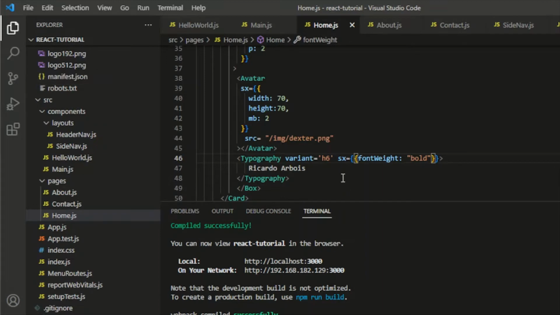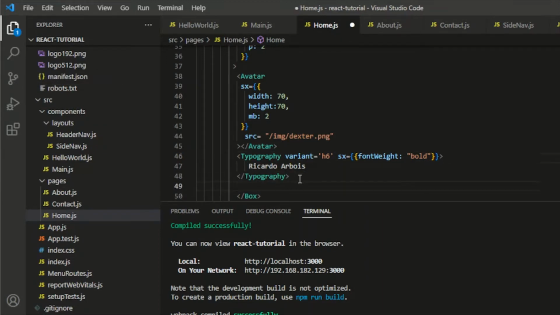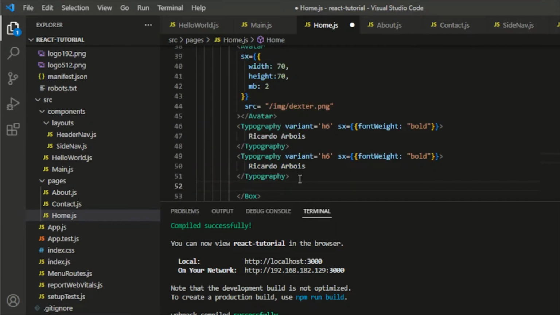Okay, so that's the first one. Next, I'm going to copy this section and paste it here. I'm going to change this to full stack developer. Then for the variant, I'm going to select the body one. And for this section here, maybe I should use the color setup.